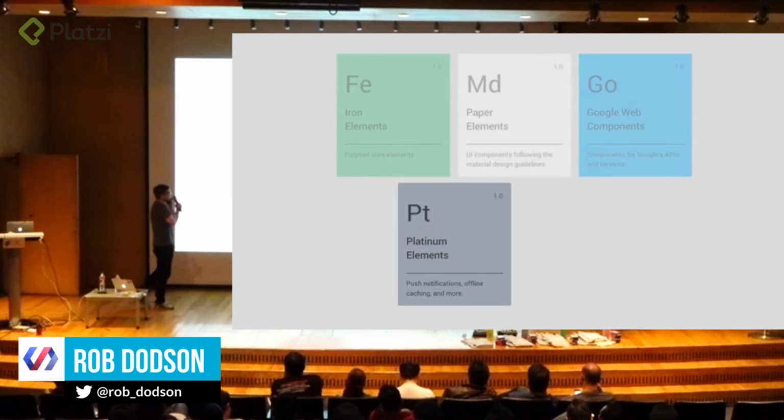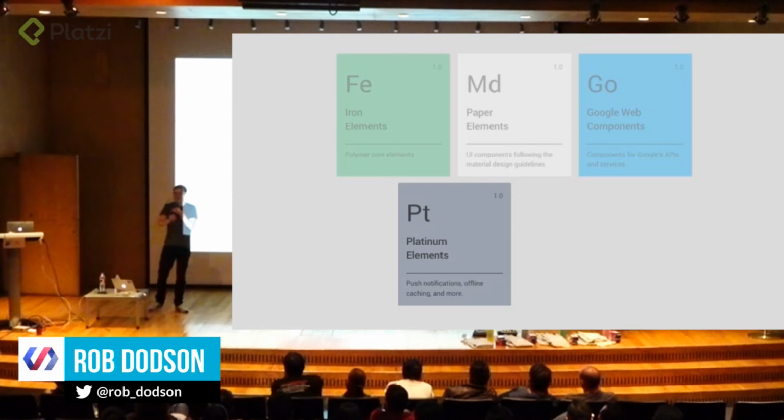The next I want to talk about are the Platinum elements. These are super cool. So there are new features that have been rolling into browsers lately based on a set of technologies called Service Worker. And these allow you to do offline caching. They allow you to do background syncing of your application. They allow you to send push notifications from your application. Really, really cool stuff that previously you could only do in a native app. You could previously only do in Android or only in iOS. Now it's coming to the web.